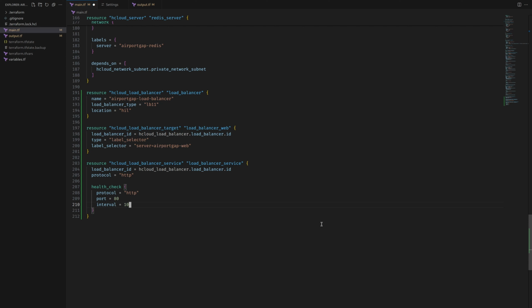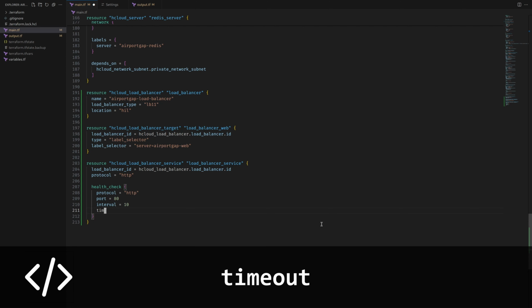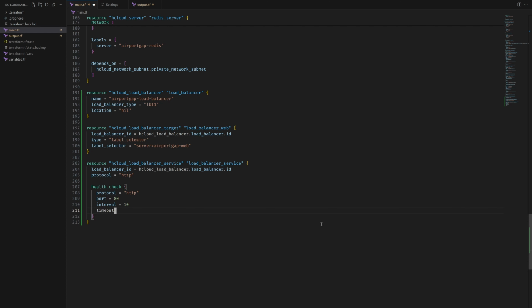The last requirement to configure in the health check is the timeout. This tells the load balancer service how long it should wait for the target to respond before marking it as unhealthy and taking it out of rotation. Our web service should respond in less than a second, so I'll set the timeout to something like 5 seconds. If it takes that long for the web app to respond to a simple request, that means something isn't working quite right and it should be attended to. Again, do some testing on your projects to find the right timeout for your apps.